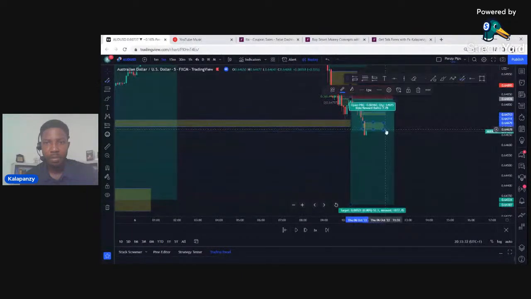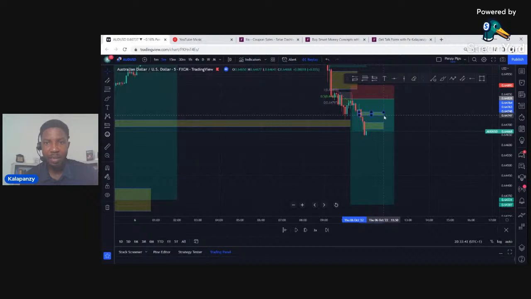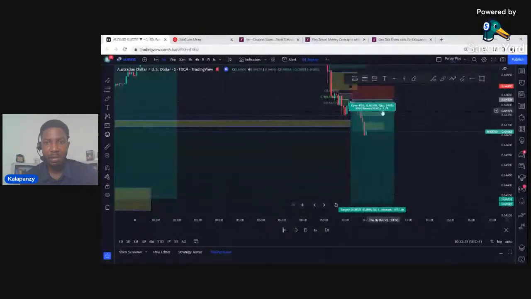Now, one thing you should always understand about forex trading is that you can never be right all the time. So that is why you must employ a risk management that is convenient. Do not risk too much of your account. Generally I will risk just 1% of my account. Why? So that when I have a losing trade, I lose just 1%. But if I win this trade all the way to the end, it's a ratio of 1 to 7. So I get a whopping 7% of my account on one single trade. Okay, so let's keep going.